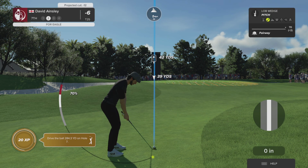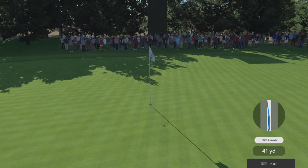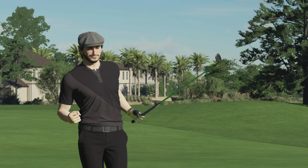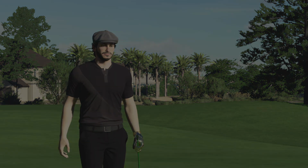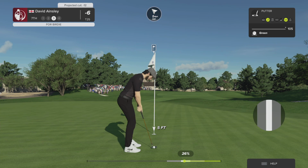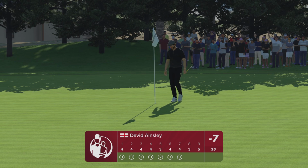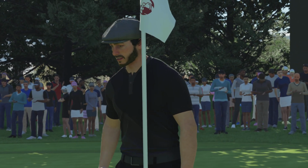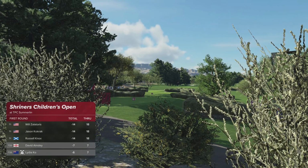Second shot here on the seventh. Oh, that one just missed the hole. Nicely done. Oh, this will be good for the momentum. Let's make this birdie putt. And mark it down. That's birdie number 7 on the scorecard. And with that, he'll move to 7 under. Incredible. Some lovely momentum for this player, moving up the leaderboard.